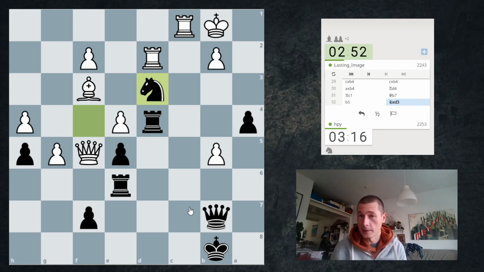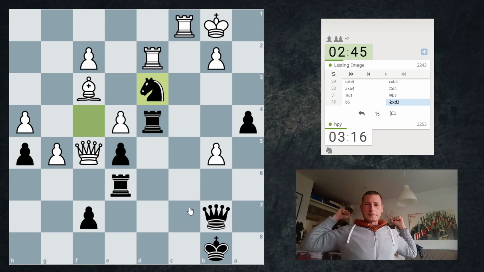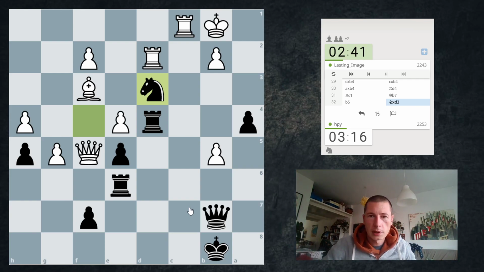Or even knight b2. Knight b2 is winning there. Rook d1, queen b5, queen f7, knight b2. If rook b2, rook d1 check wins. And if rook d4, knight d1 wins.